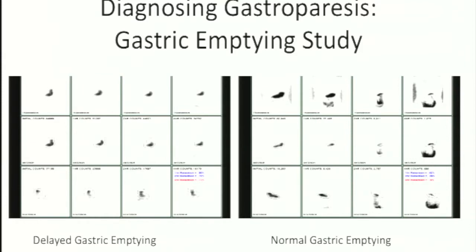the stomach. So this is someone who has normal gastric emptying, so you see over time the stomach empties here, and there's less tracer in the stomach, more in the small intestine. And this is someone with slow stomach emptying, where over time you see very minimal emptying in the stomach and very little in the small intestine here. So if someone has symptoms of nausea, vomiting, pain, and I'm worried about gastroparesis, this would be the next step.